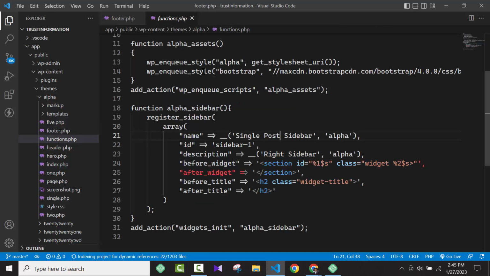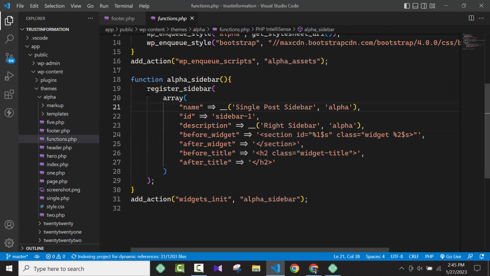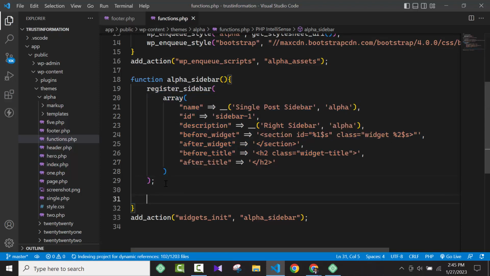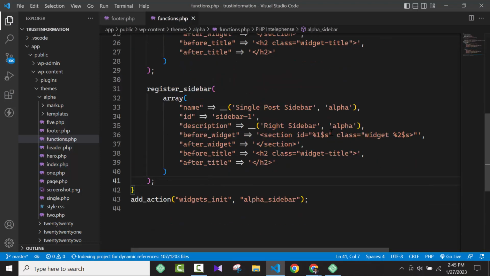For registering the footer section, so this is our single post sidebar. Now we are going to register 2 for our footer. So I'm going to copy this, then paste this, and edit it. So this is footer right, footer left.